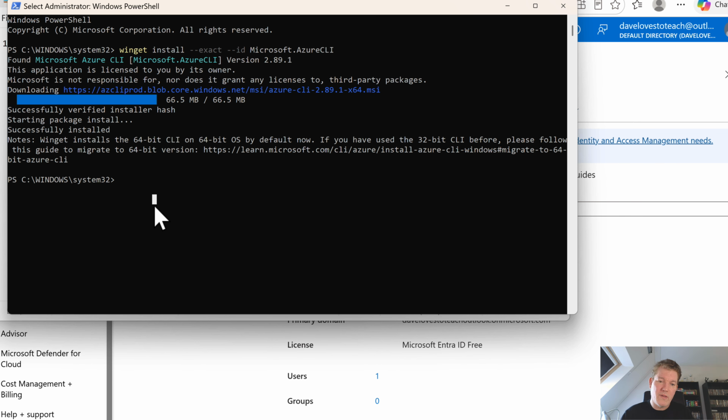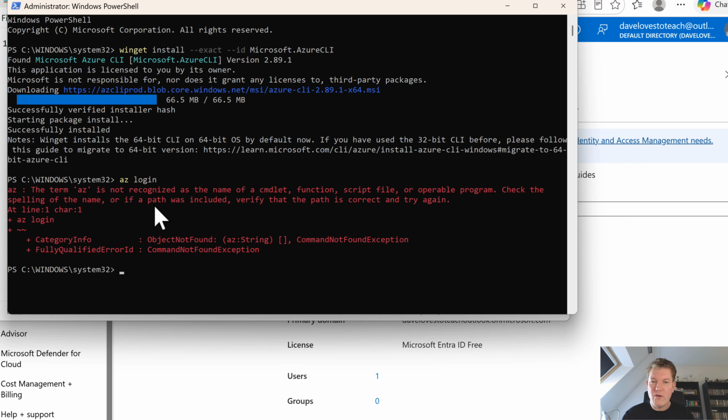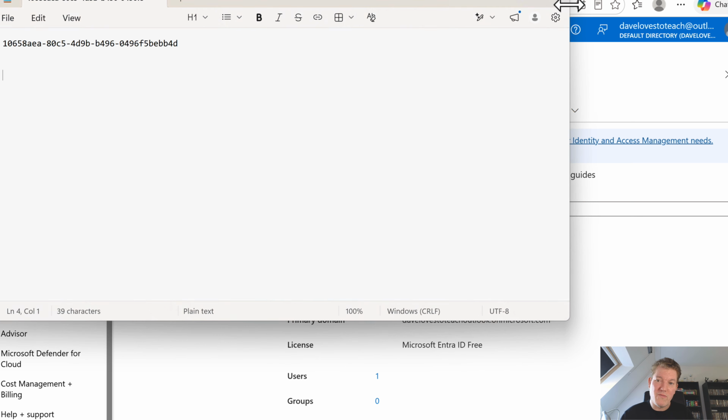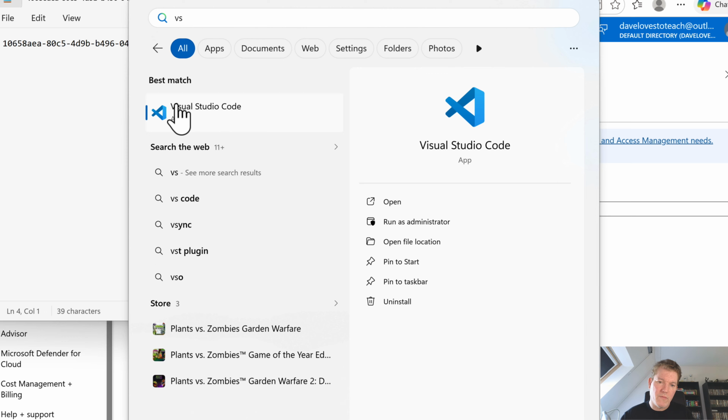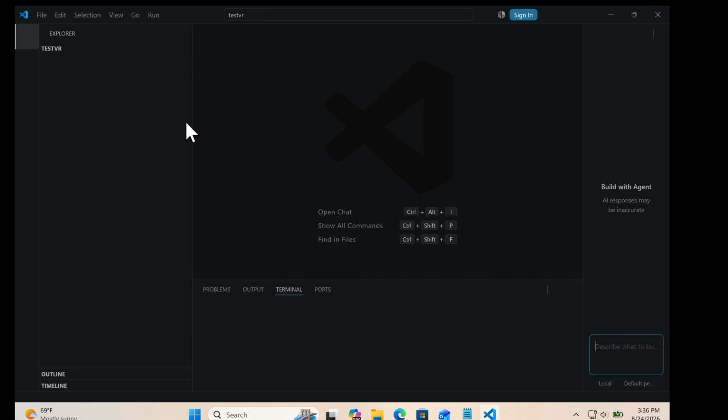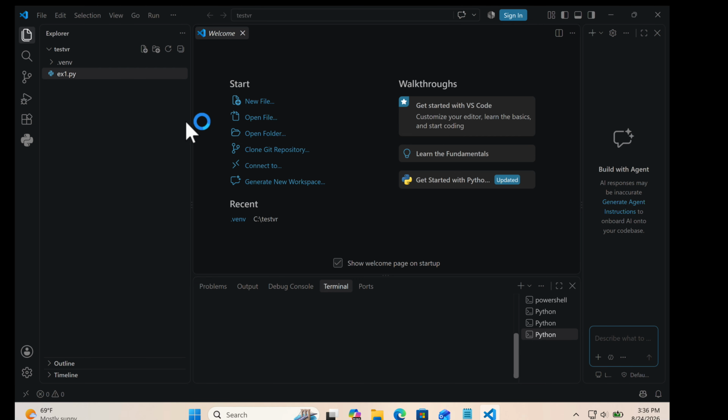So it's installed. Now you might be thinking this should be it because az login is the way, and then you think, oh, it's not installed. But that's because you should reboot the terminal. It's better to use it from VS Code because you're going to do it from there. If it was already started, please disable it.